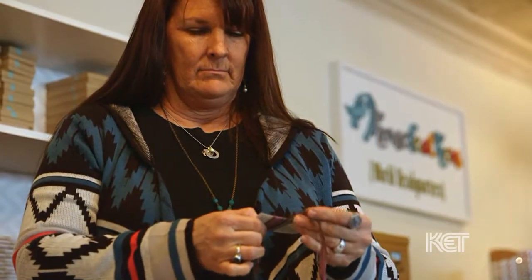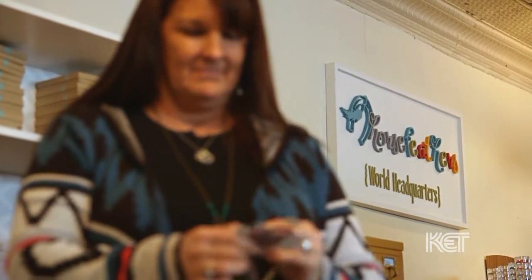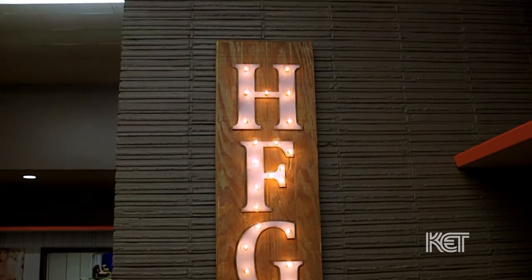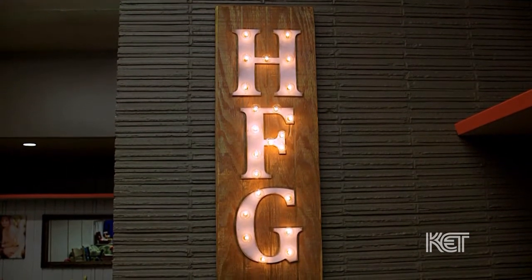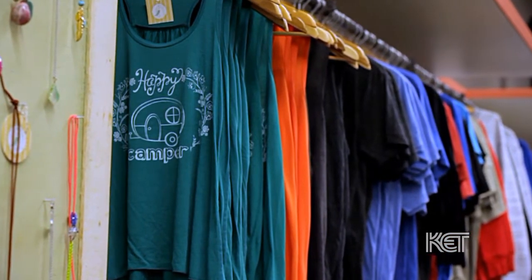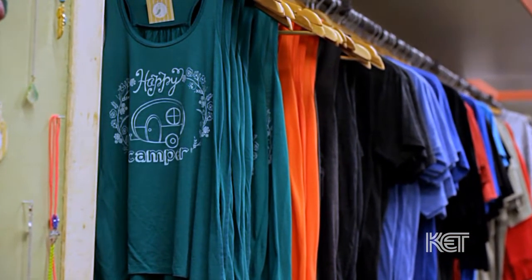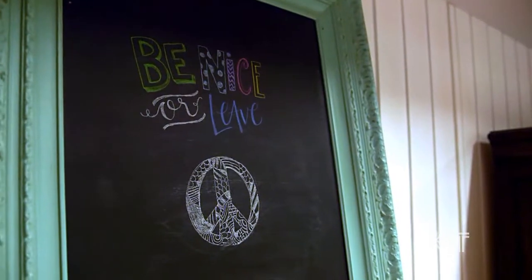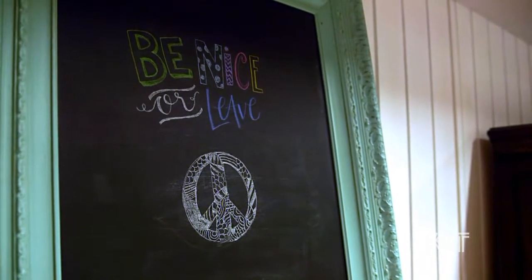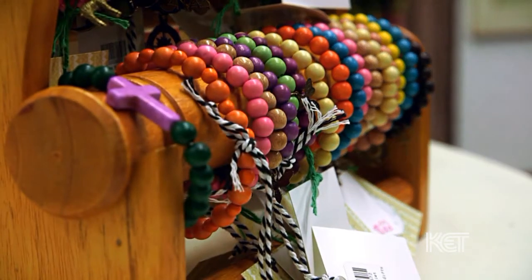We called it Horse Feathers because we just wanted a name where people would see it and think, well, what the heck is that — what do they do, what's in there? We were doing craft shows back in the day, just had a little booth set up with a big banner, and people would come over — little kids up to 90-year-old men — still coming in our store asking why. We just wanted people to think 'what the heck is that' and then come find out, and it works really well.